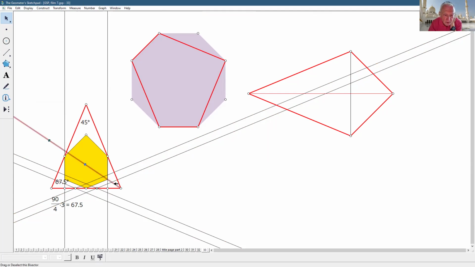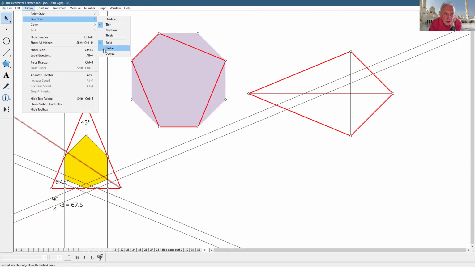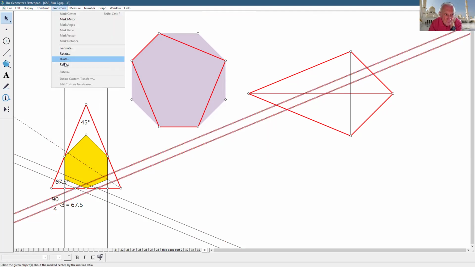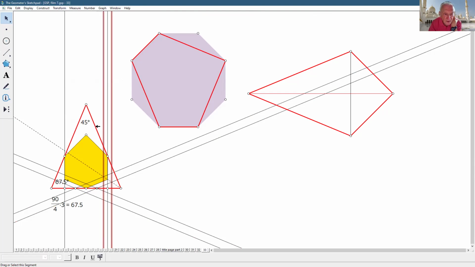So double click, this is the angle bisector. So display line style dashed, just remember this is the bisector. And then I take these 2 lines, transform, reflect, then again transform, reflect. Perfectly fine. Now I can do it a few ways.